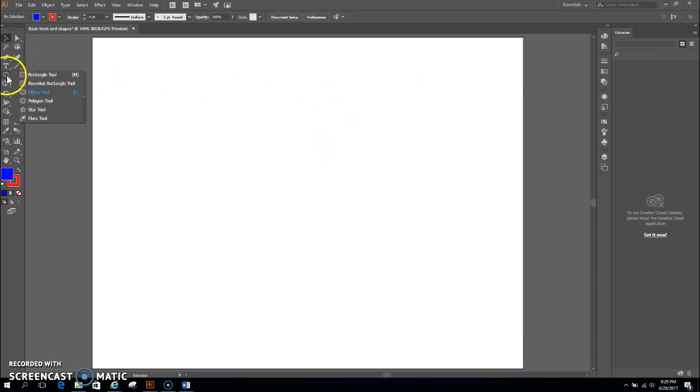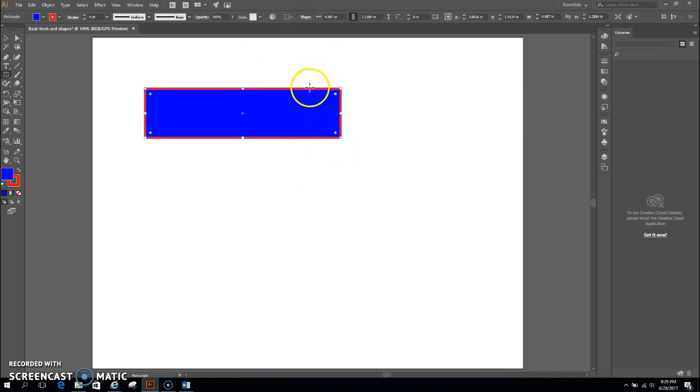So I'm going to come back over here. I'm going to get another rectangle. Okay. Draw me another one. I'm just going ahead and leave this same fill and the same stroke. I'm going to grab my selection tool, and now I'm going to talk to you about transformation, or transforming an object. Basically what that means is simply moving an object around and or scaling an object.